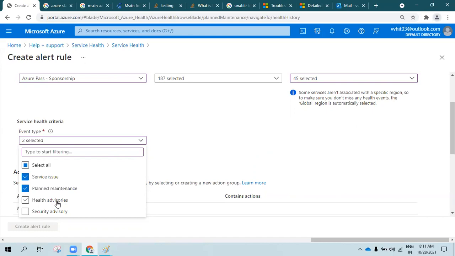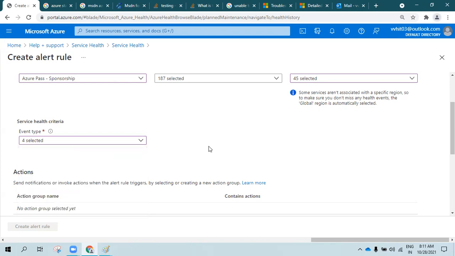In simple terms, I would say Microsoft stopped supporting TLS 1.0. That is one of the security updates, right? So they will give you an advisory, saying Microsoft has stopped supporting this, so this might be a problem for you. Please try to change it to TLS 1.2 or above so that your service is not impacted. Such kind of advisory information you want to get automatically from Microsoft.